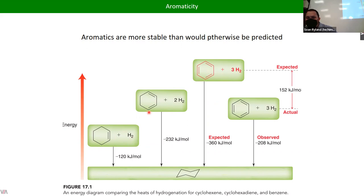If we took this trend and extrapolated it, then cyclohexatriene should be downhill in energy 360 kilojoules per mole, roughly. But what we actually see is it's downhill in energy 208 kilojoules per mole to hydrogenate. So it's not nearly as downhill in energy. There's a 152 kilojoules per mole difference between what we would expect the hydrogenation energy to be and what it actually is. So to go from an alkene to a conjugated diene, it wasn't quite double because we have 8 kilojoules per mole of extra resonance. This 152 kilojoules per mole is a lot more than 8 kilojoules per mole, to state the obvious.